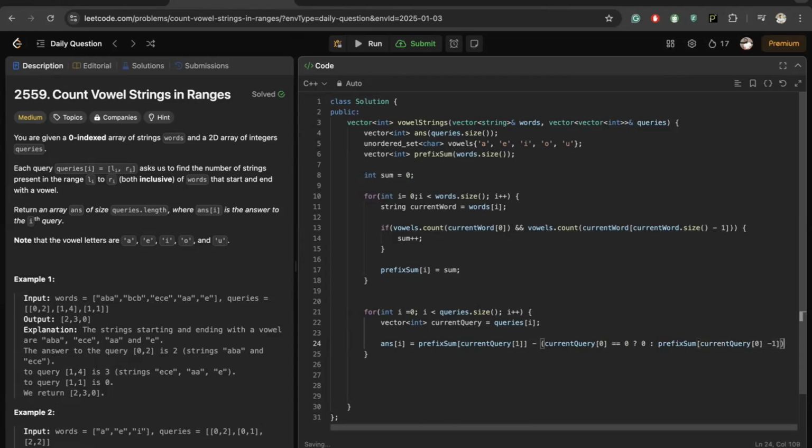This will give us answer[i], which is basically the difference between the ending index ri and li minus 1, right? Because prefix sum is always the previous value, right? So whatever answers are there, it is that value, and then in the end we'll just return the answer from here, right? And this should work.